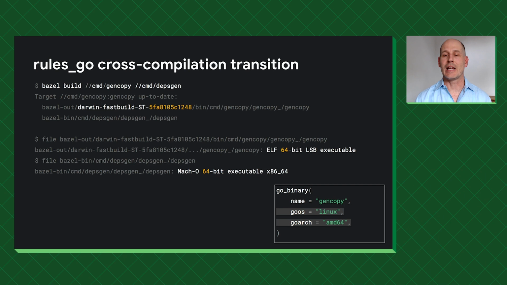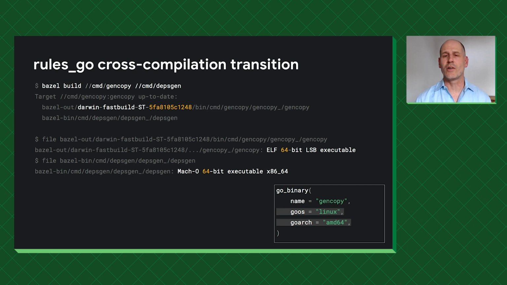What I can do in this case is remove the --platforms flag and use the goos and goarch, apparently that's how they're called, flags, and move those into the Go binary itself. Then when I build this, I get one binary that's cross-compiled, one that's not. This is kind of crazy because it's as though I've invoked different command line flags for different parts of the build graph. This is called a transition, and it has a special rule called transition. There's a transition implementation, like a rule implementation, and let's look at that using the debugger.